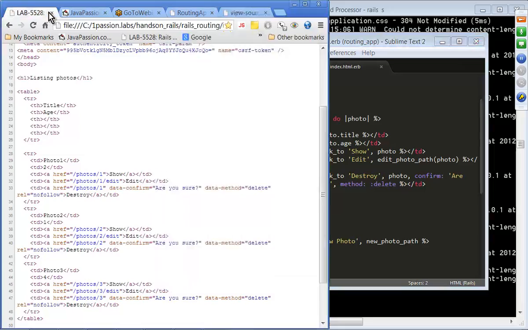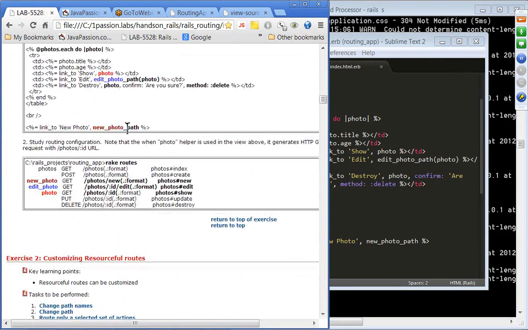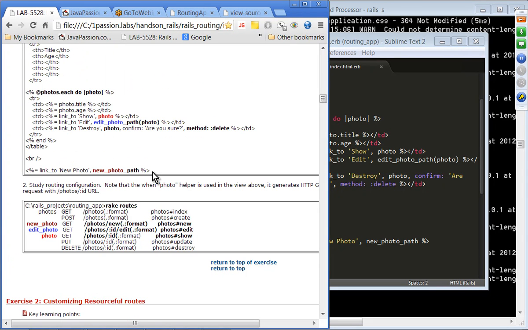The reason is, if you take a look at the configured routes again, this photo is a helper, right? So whenever you're using this photo helper, what is actually generated is photo/id, and id is going to represent a particular value, and that will call the show action of the photo controller.